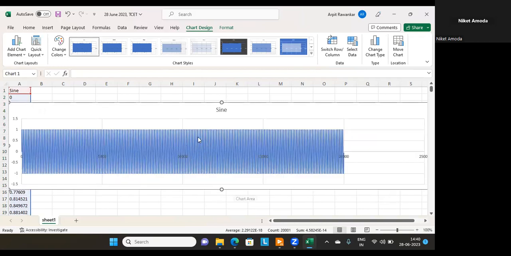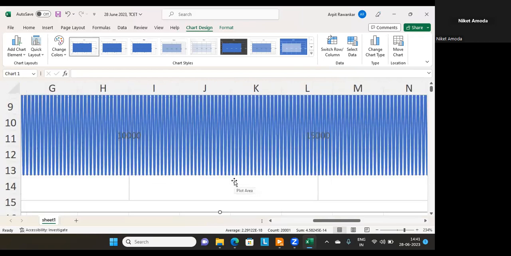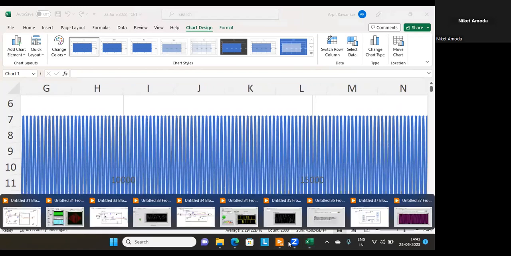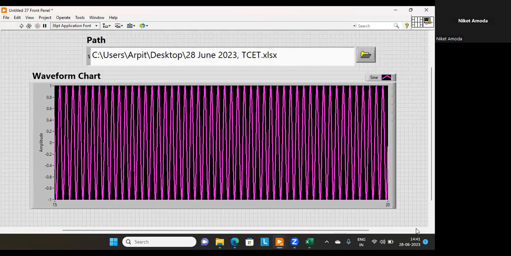Okay, so you start getting a sinusoidal signal. The same sinusoidal signal you were getting over here, both are the same.